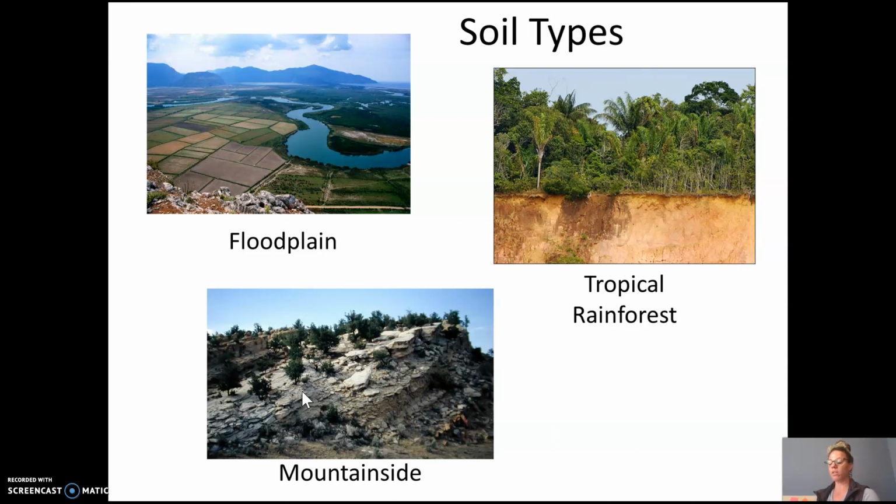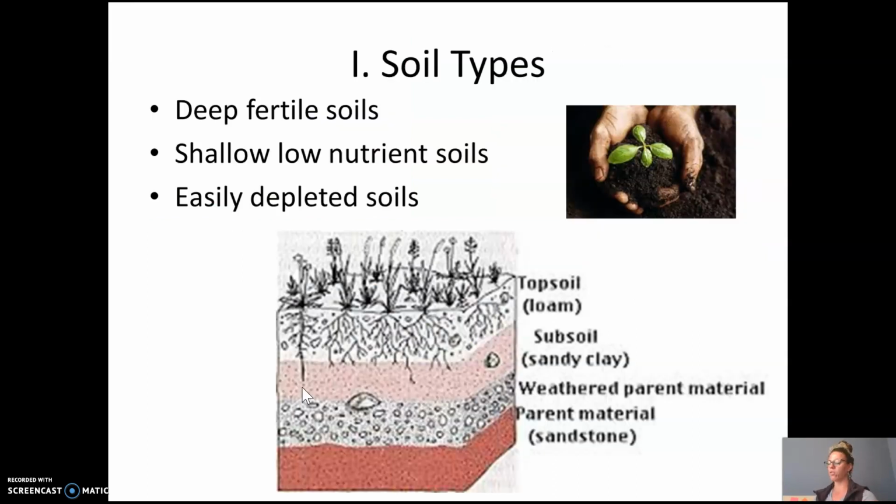Okay, if we look here, when we talk about our soil horizons, which we're going to see later on in the PowerPoint, we don't see a lot of horizons here, right? The soil horizons are quickly depleted of nutrients when the soil is removed, and once again, we'll see that. Here in Colorado, we're familiar with mountainsides because of the landscape, right? We have easy erosion or movement of the soil happening, and therefore the soil gets easily depleted on these mountainsides. So with our soil types, we have deep fertile soils, our floodplains, lots of organic matter and nutrients.